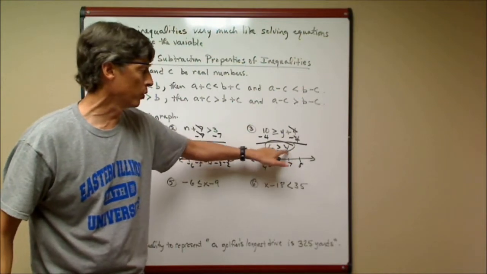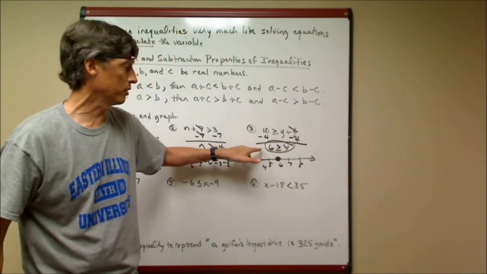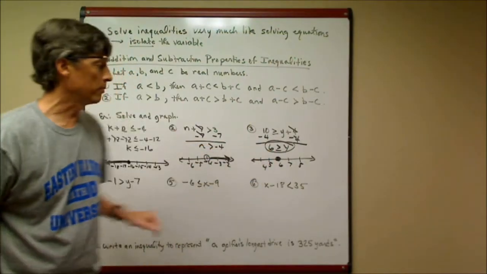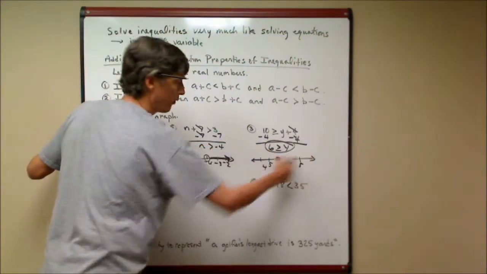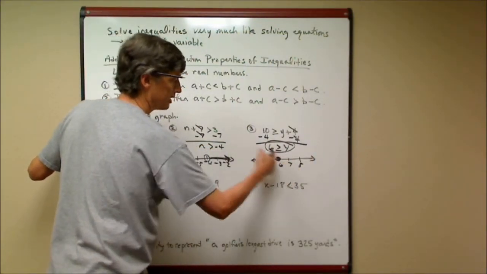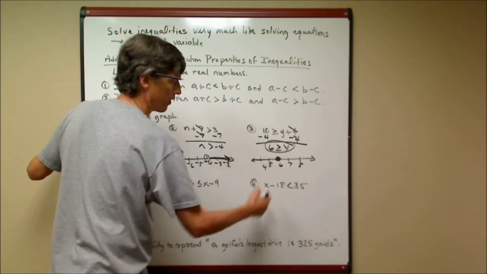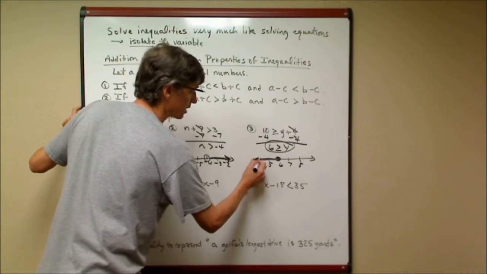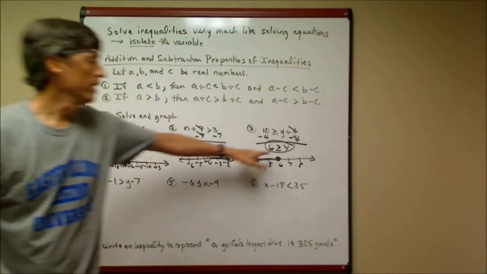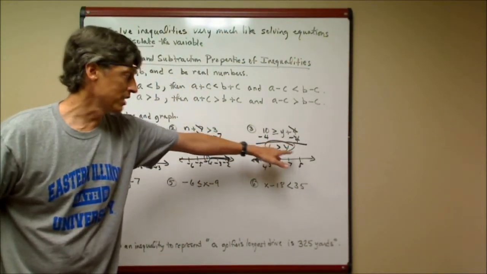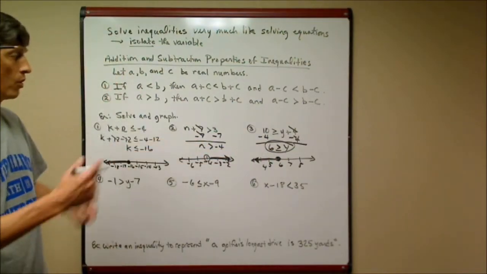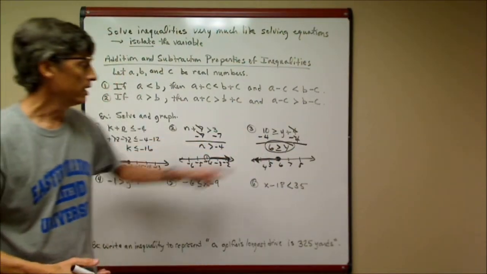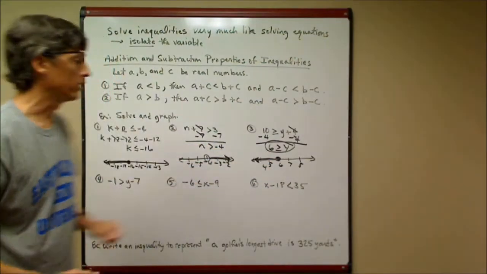6 is greater than or equal to y is the same as y is less than or equal to 6. See how the alligator mouth opens up to the bigger one. So I don't want greater than values. I don't want 7 and 8. 6 is not greater than or equal to 7 or greater than or equal to 8. I want the numbers in the other direction, on the other side. As I mentioned before, if the variable's on the right side instead of the left, it kind of reverses the whole process of what side to shade in. This looks like it's pointing to the right, but I shade to the left.